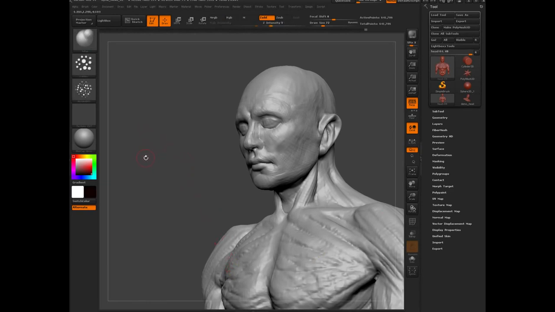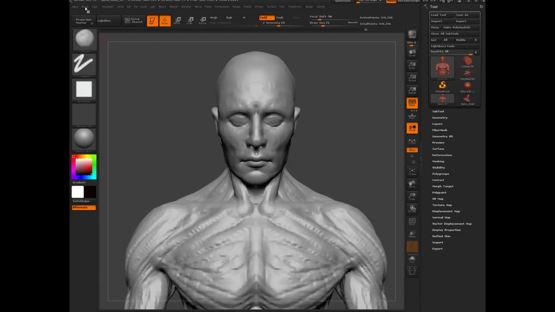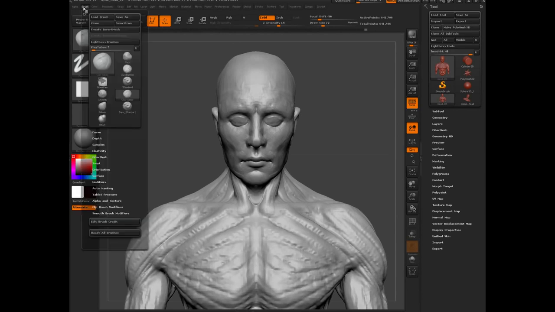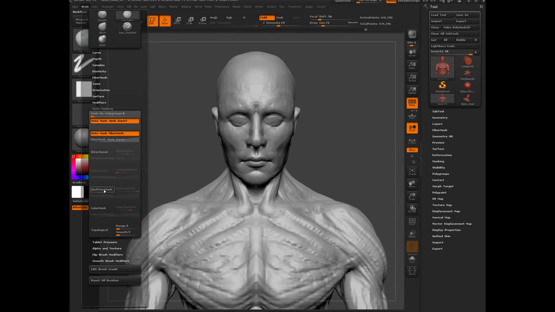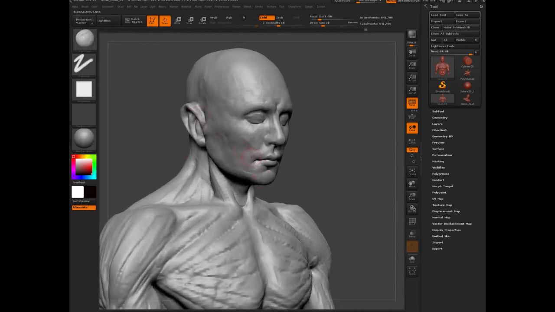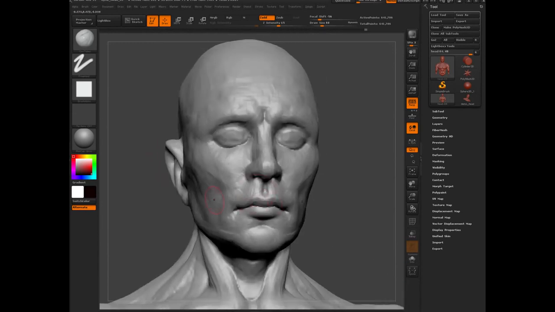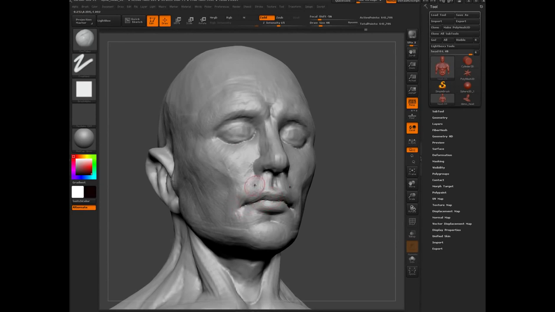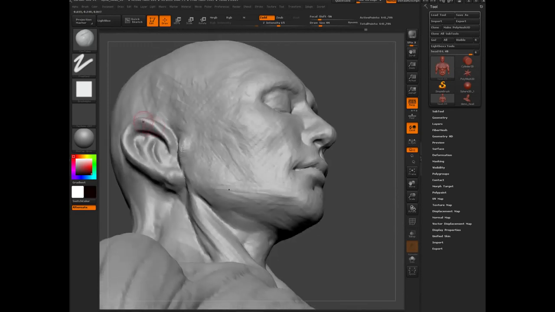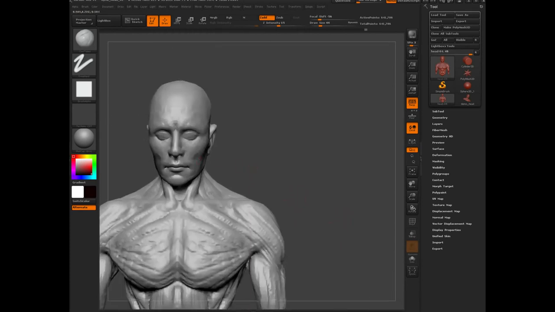Okay, so let's go into clay tubes, BCT, and we're at 15. Although we probably don't need it for this model, I'm going to go into the brush menu, go into auto masking and press backface mask. If you remember, backface mask just means that on any thin areas or areas that are really close together, the brush won't affect it. Sometimes in a really thin area, you'll be sculpting on one side, and the other side will collapse onto it, and it creates a big mess. So I just put that on.